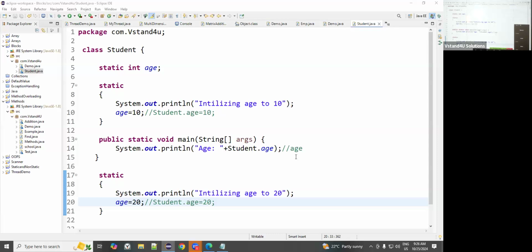See, here you have taken three printing statements, but you are telling only two. Any other output apart from that?